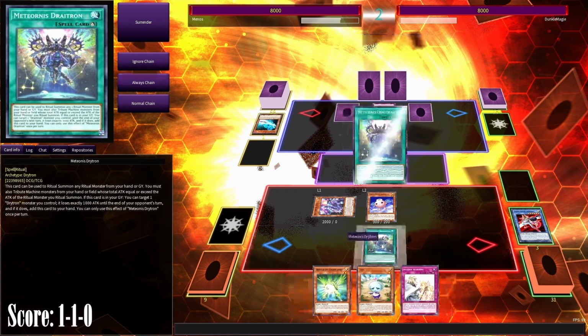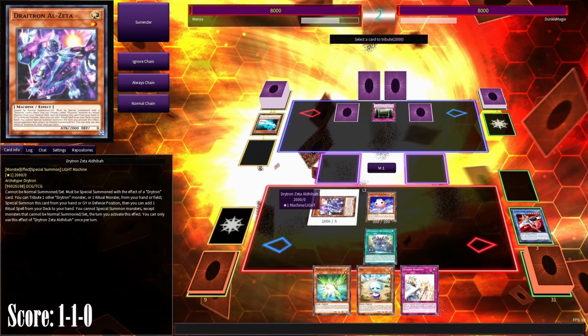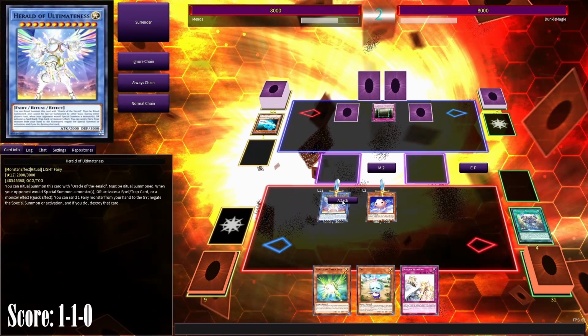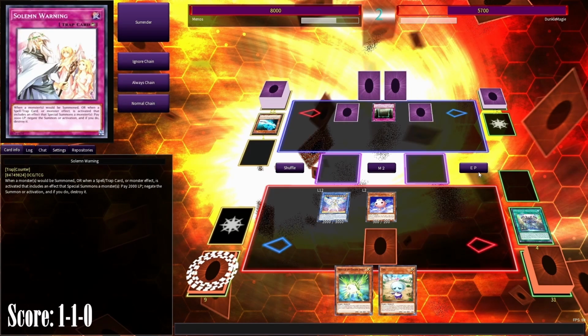Then we activate Magistus Drytron to special summon back our Herald of Ultimateness, because we actually have an Ava and Green Light, which is 2 negates. Then we go into battle phase, we attack, and we go in with Petite Angel also, because why not? That's a lot of damage! Phase 2, set our Solemn Warning, and pass the turn to our opponent.